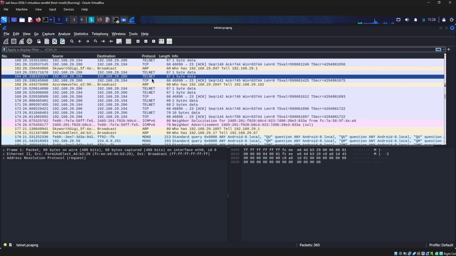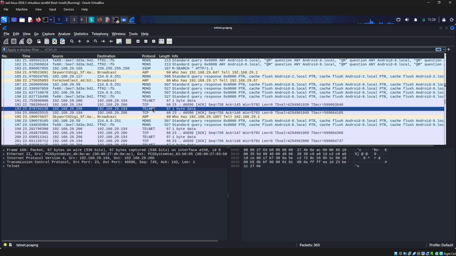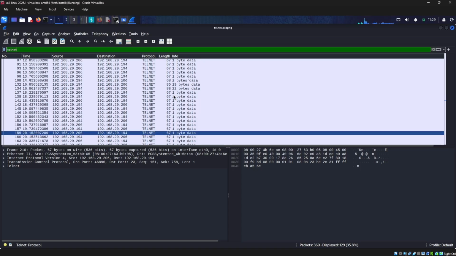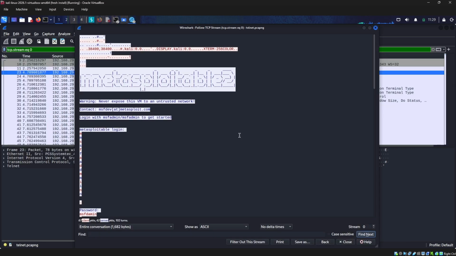You can see from here, this is basically the telnet protocol. So this has some captured telnet traffic. Telnet is vulnerable, so you can just search for telnet here, and you will be able to get a lot of information about telnet. Once you right click and choose Follow, then TCP Stream, you will be able to find the password that they used to gain access using this telnet protocol.